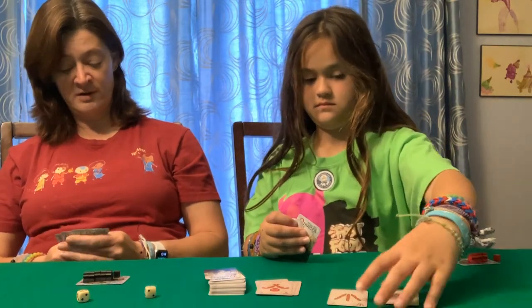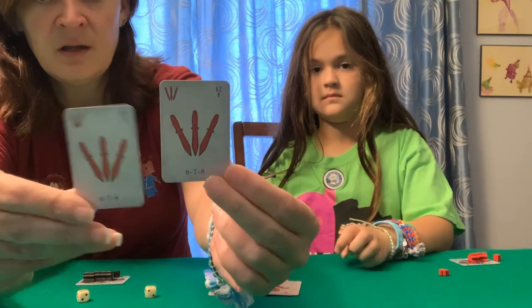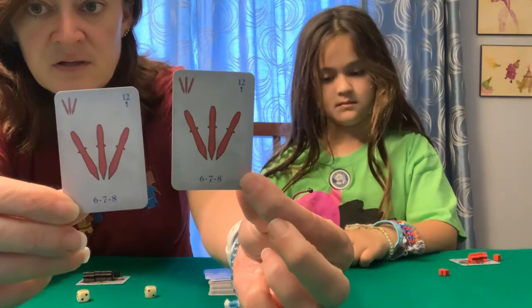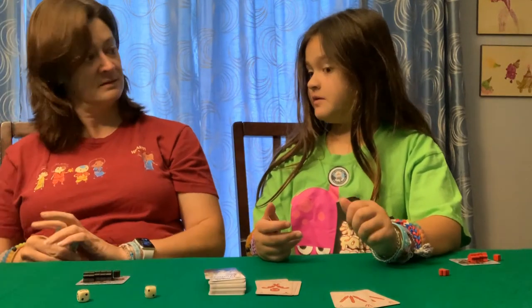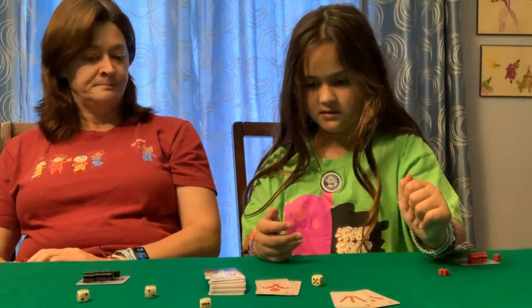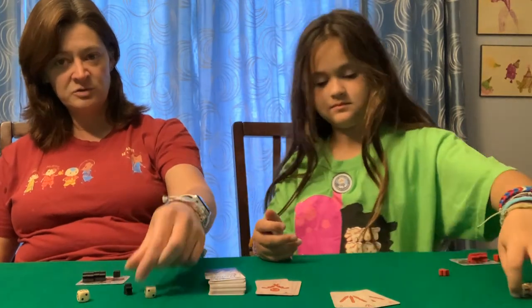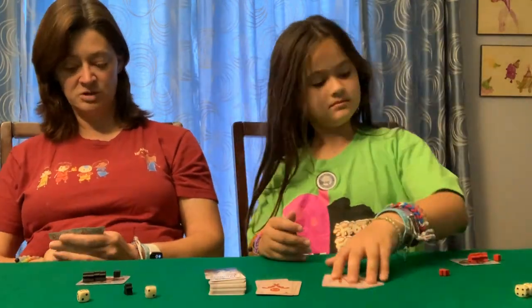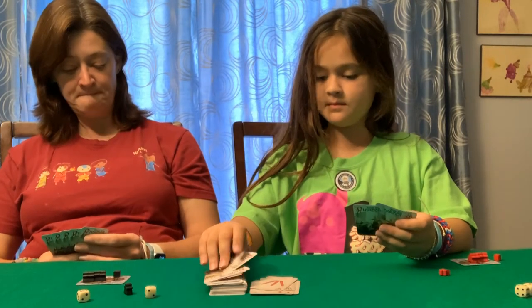Ooh, she's going to try to throw a knife at me. Again, throwing a knife is not easy. You need to roll a 6, 7, or 8 to get me. A cannon is easy, even though there's not many in the deck. Then you got a 6. A 6. So one of my guys, whoosh, into the ocean. Now I draw up.